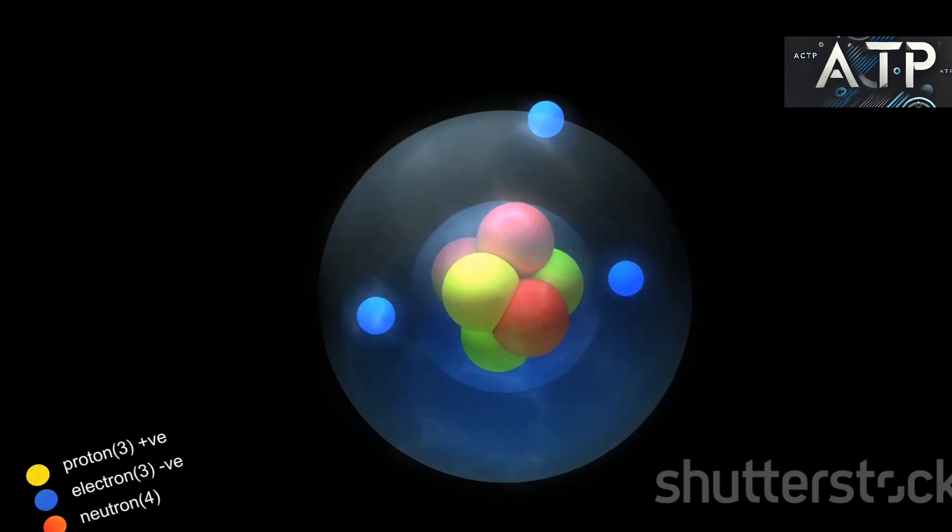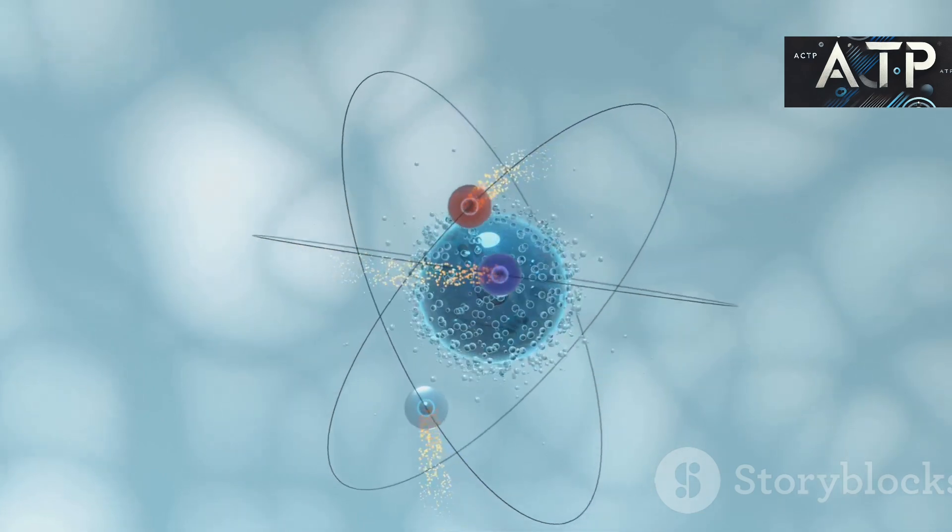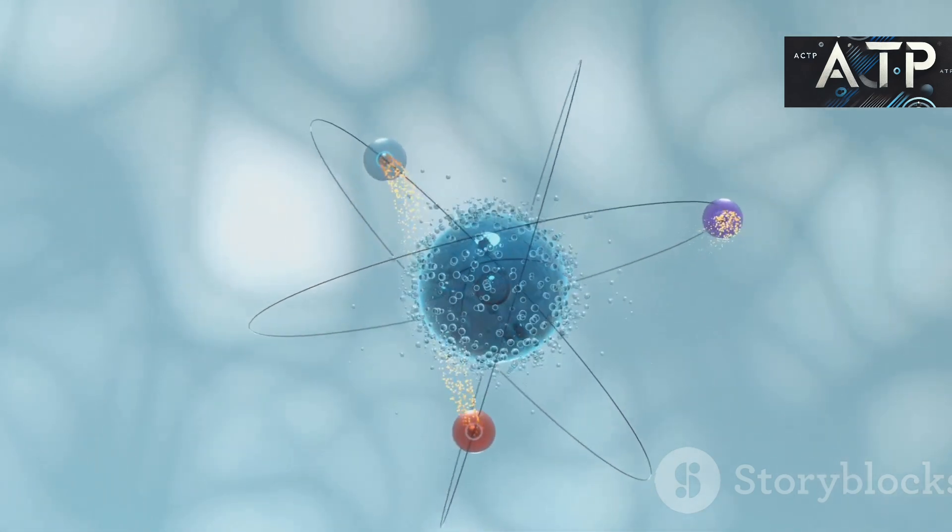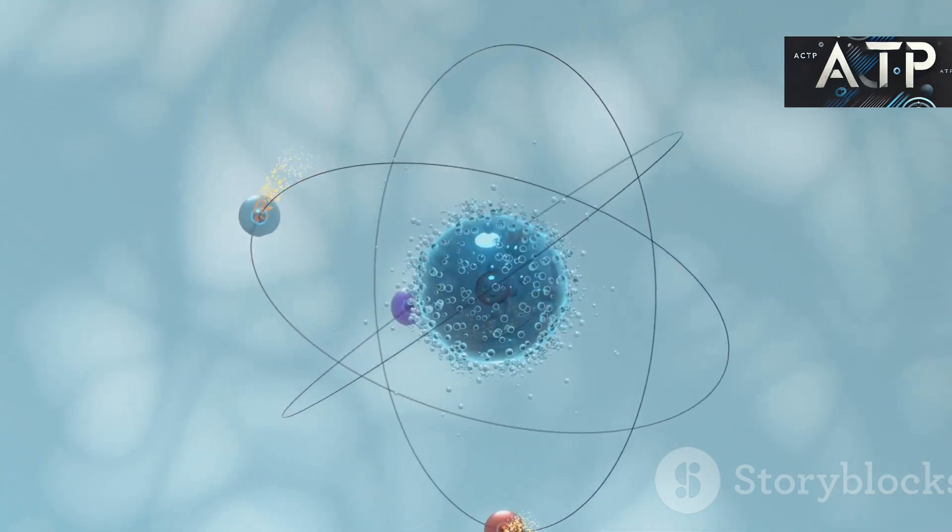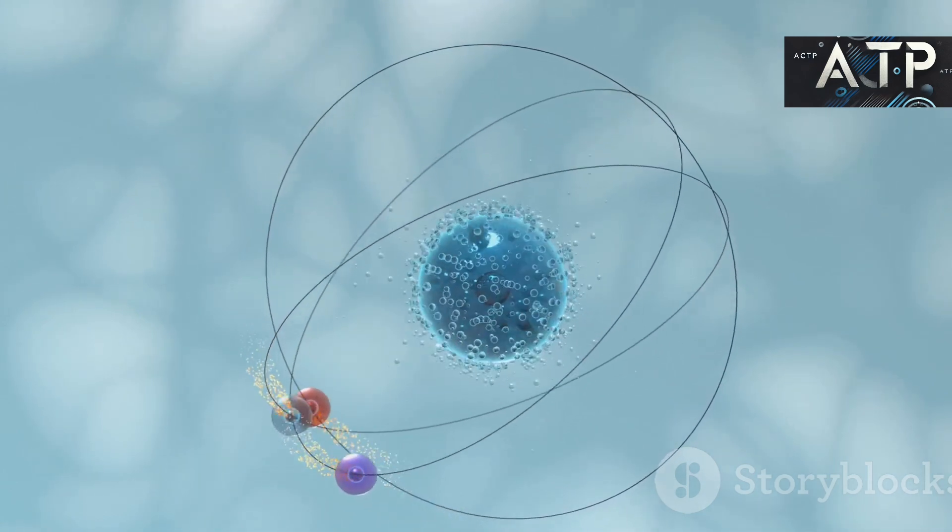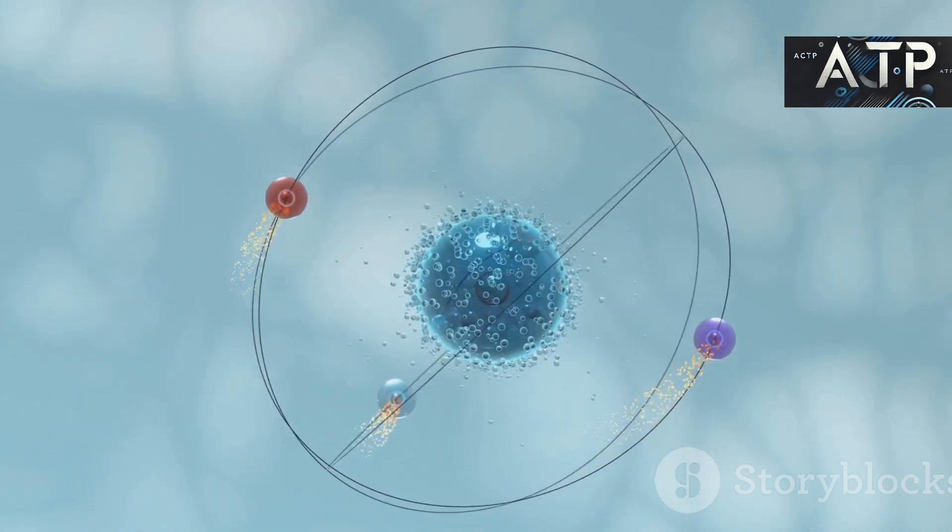A symphony of quantum forces: The shape of an atomic nucleus is a beautiful result of a symphony of quantum forces, balancing attraction and repulsion, order and chaos. It's a testament to how nature, even at the smallest scales, organizes itself in remarkably complex and elegant ways. Every nucleus tells a unique story, a story written by the interplay of the strong nuclear force, quantum mechanics, and the collective behavior of its components.